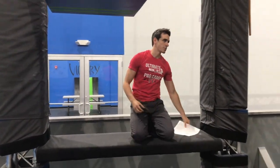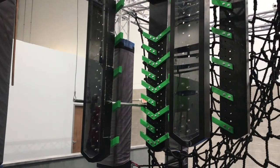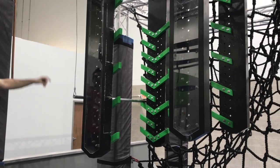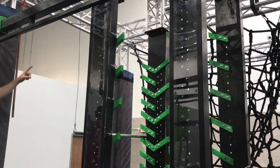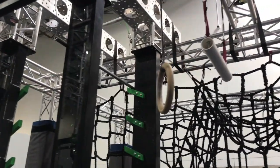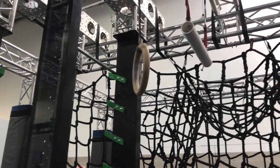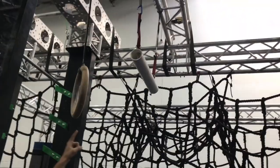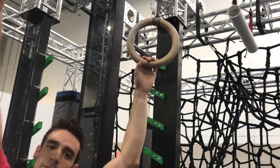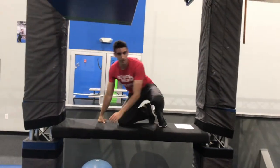The points for this obstacle: you will get 1 point if you can get up 1 salmon ladder run. You will get 2 points if you can get up to the top of the kid's side salmon ladder. You will get 3 points if you can touch the bar on the adult side. You will get 4 points if you touch the PVC. You will get 5 points if you can touch the black bar here. And then you will get 6 points when you make the dismount.